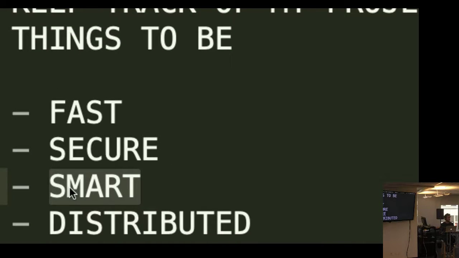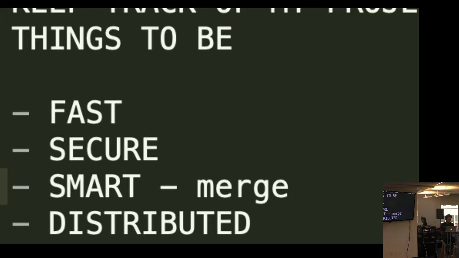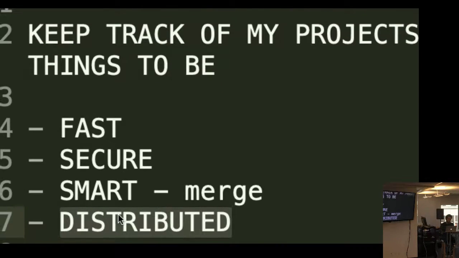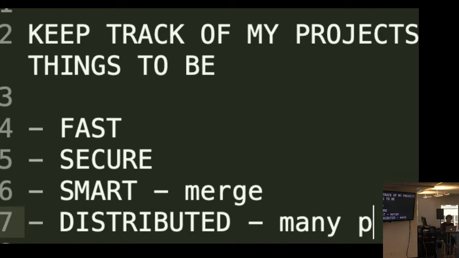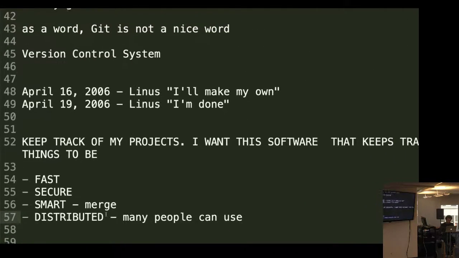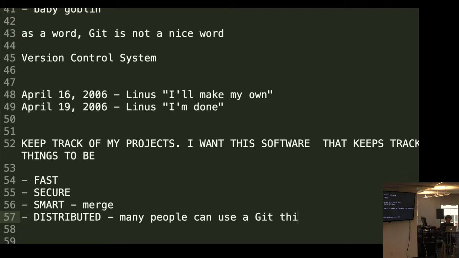You're going to learn about its smartness over time, but I'm just going to put in the word merge here. I'm not going to talk about it right now, but you will eventually. And then distributed for us is going to mean many people can use a Git thing and not be in the same place.